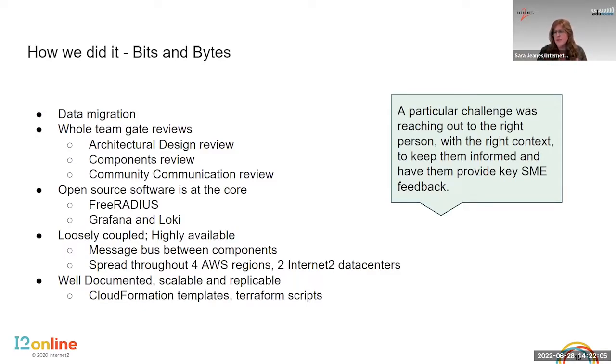The way we stepped through this cadence was based around a series of reviews with folks. Jeff and Rami both mentioned our exercises with the eduroam advisory committee. We also did a number of technical deep diving exercises, reviewing different designs and working through proofs of concept and trying to figure out how the pieces should really fit together. And there were some core principles that really fell out of this. So making sure things were well documented, trying to do our best to follow DevOps principles, making sure things are well documented, but also documented well in code, checking in not only the software and the software versioning, but also the infrastructure code was really important to the team so that it was highly portable, and that's come in handy a number of times as we've worked through iterating on the infrastructure.